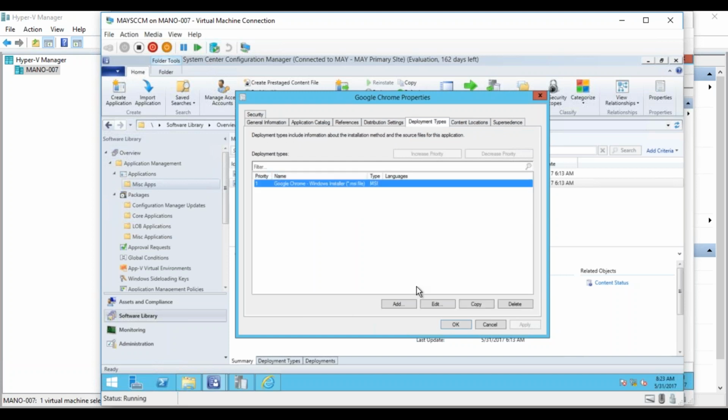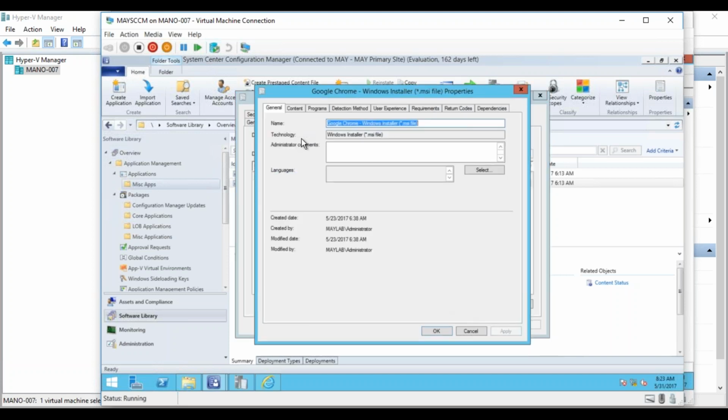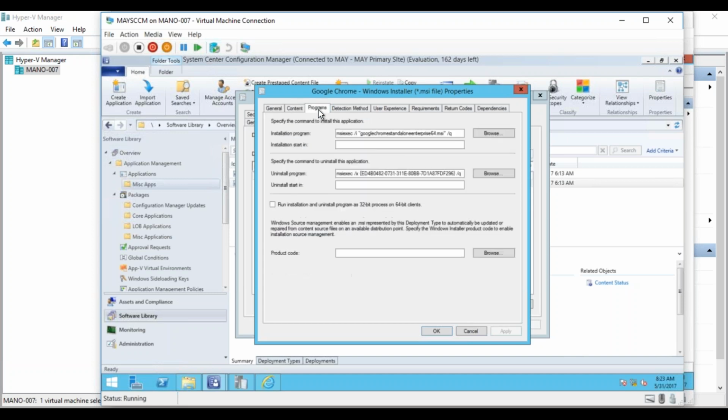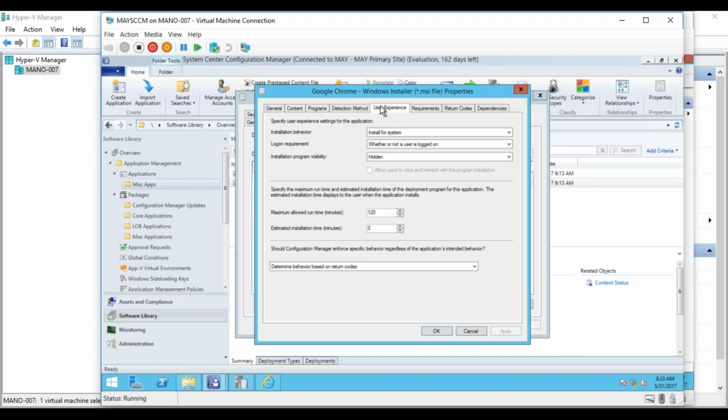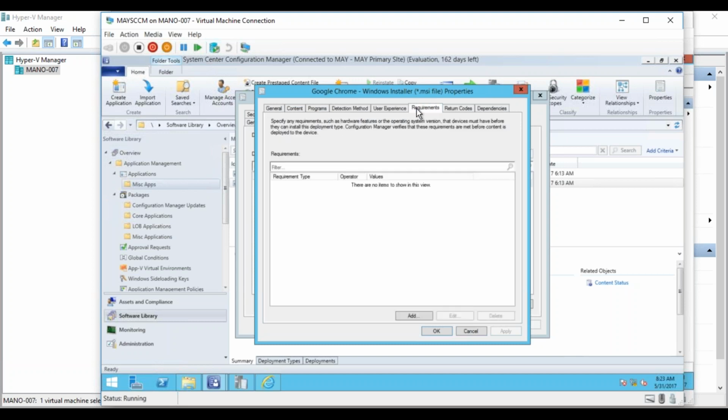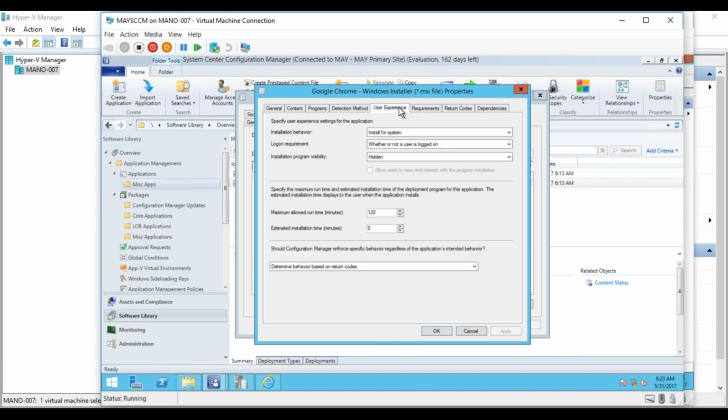Deployment types, edit. I guess we have the user experience. User experience is clear: install for system whether or not a user is logged on. I don't have any issues there.